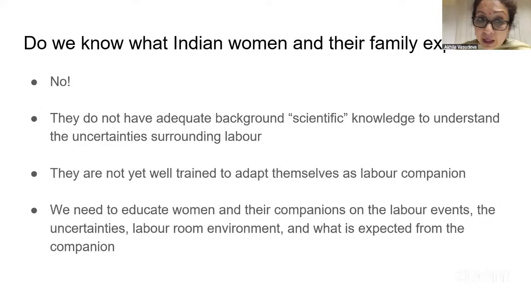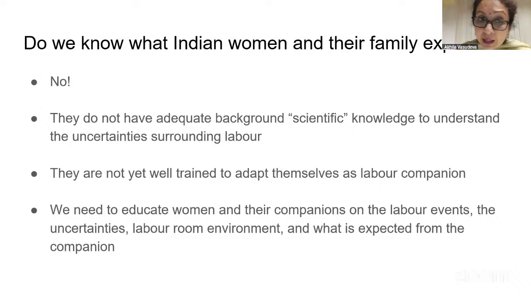Do we know what Indian women and their family expect from us? We really don't know. We have not systematically assessed what our women want and what do their family want. In fact, many of them do not have adequate background scientific knowledge to understand the uncertainties surrounding labor. They are not yet well trained to adapt themselves as a labor companion. First, we need to educate our patients, women, and their companions on the labor events. How does labor room look like? What do we do there? First, they need to be educated about this.